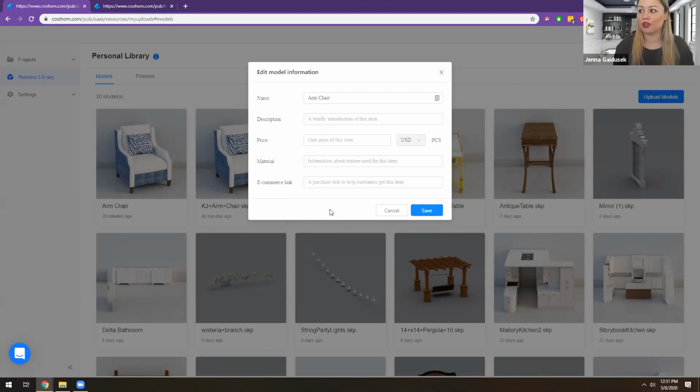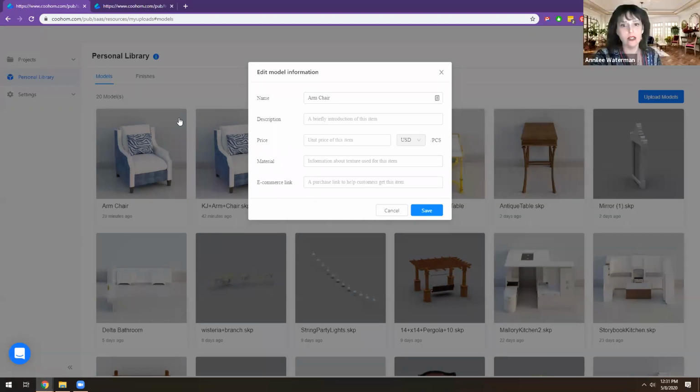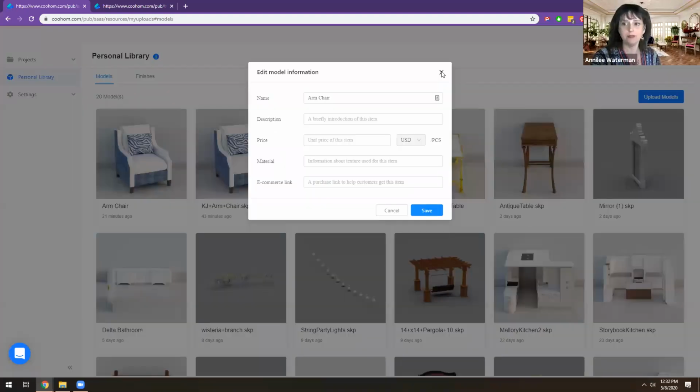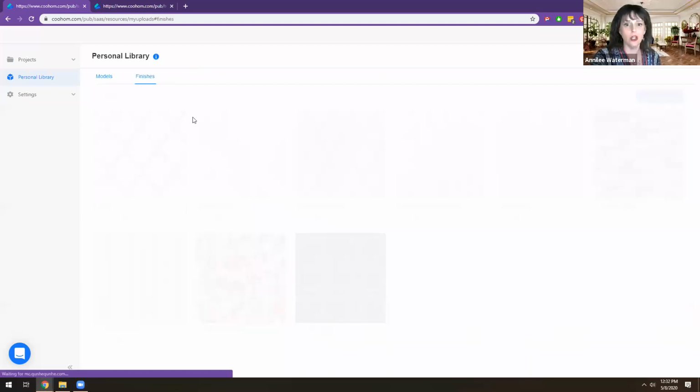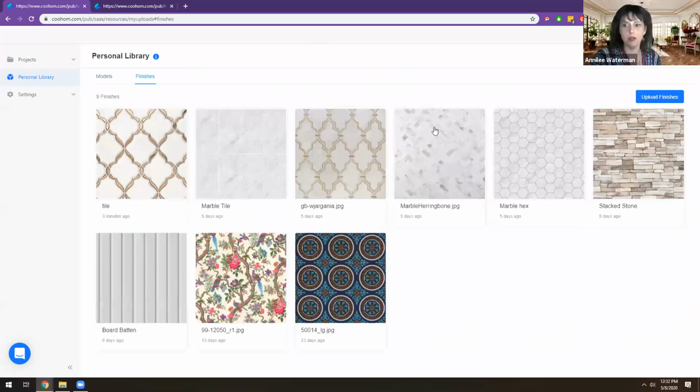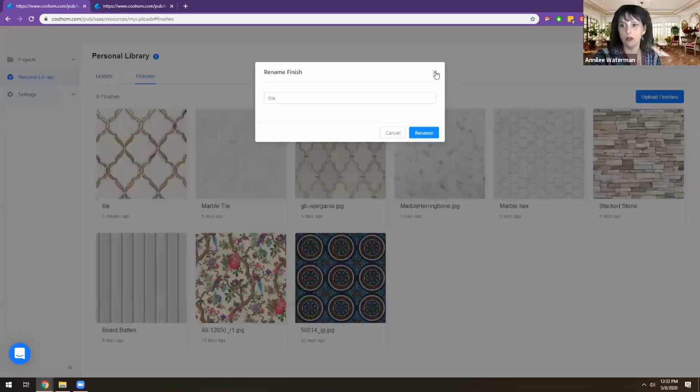Okay, we will have videos on that once Design in 5 is released, but the more information you can do here, the more time you're going to save yourself in the long run. That's it. Right, and you have to go here. It doesn't give you these options when you first upload it. So once it's uploaded, just go to this and then go to edit, and then you can put all that information in. And then in the finishes, you can rename it to whatever you want, whatever that product is called.